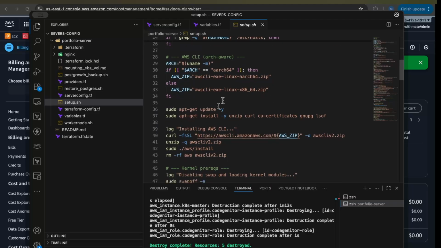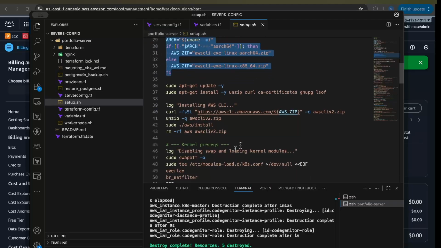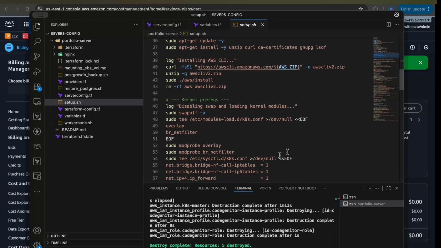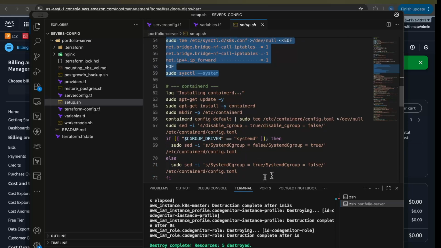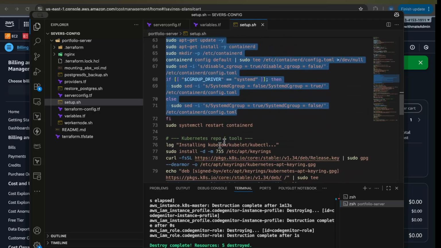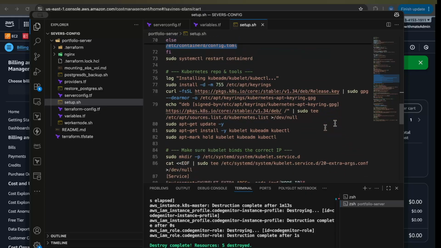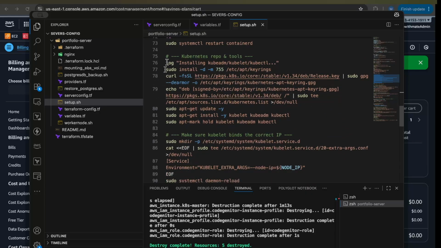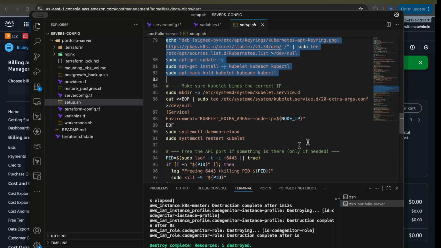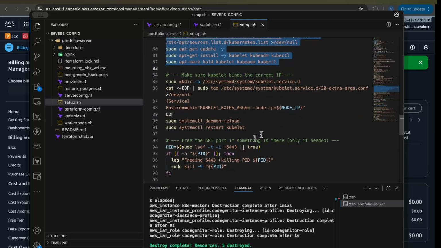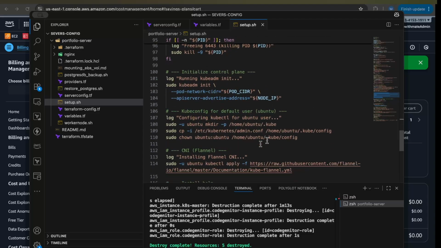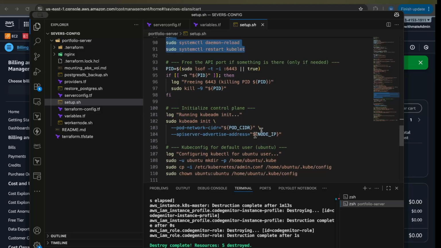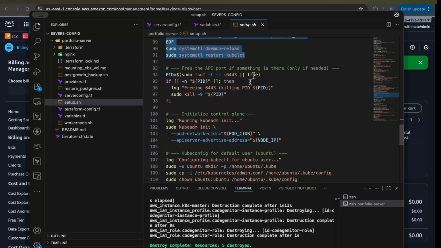Now we are setting up AWS CLI, we are updating, and then we are also preparing the kernels, and setting up containerd as well, and then we will restart containerd. Now we have to install the Kubernetes components, and then we also need to set up the correct IP in the kubelet, and we will check if all these ports are free.